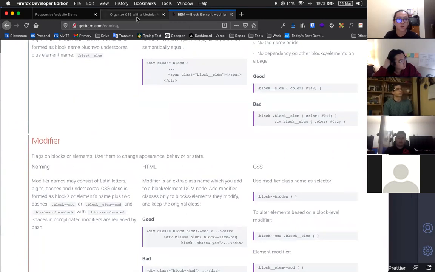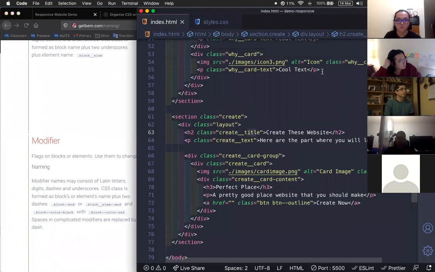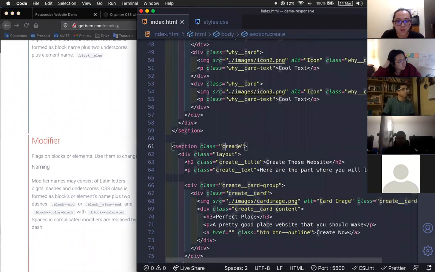So a good example is the create card one. We have the block called create, and then we have some elements in it, right?